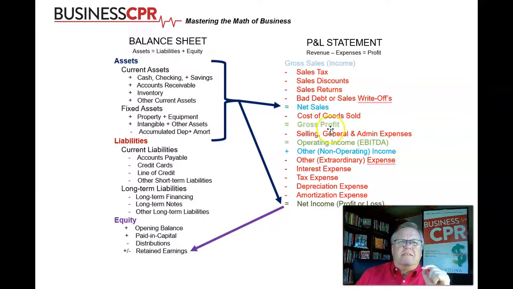Appreciate that these two statements really do shed a lot of light on your business. In fact, the point that I would like to make is that your business, through the numbers that are being reported in these two statements, has a lot to tell you on what's going on. If you just pause and look at your numbers, they're a reflection of what your business is trying to tell you is happening to it.